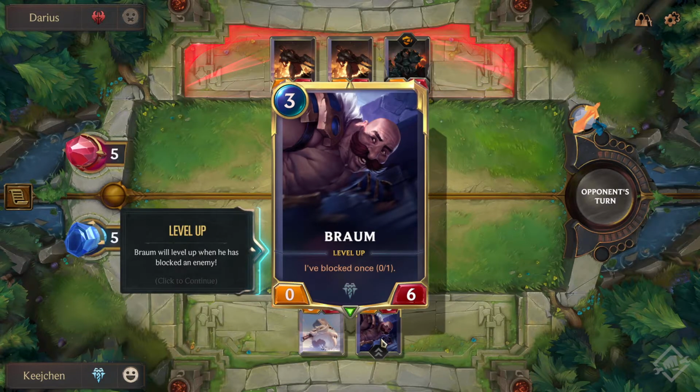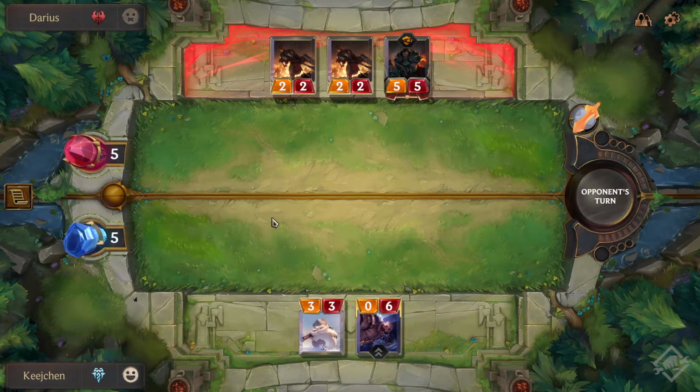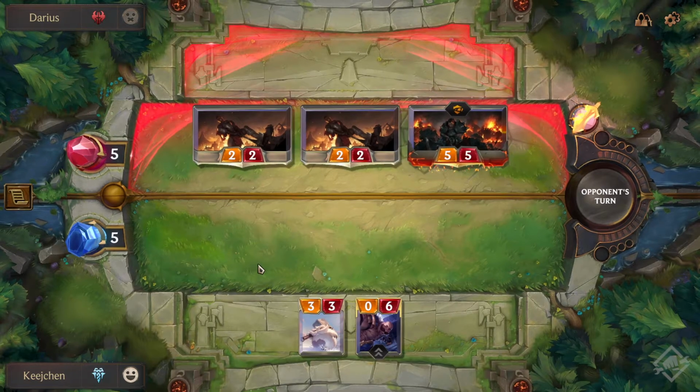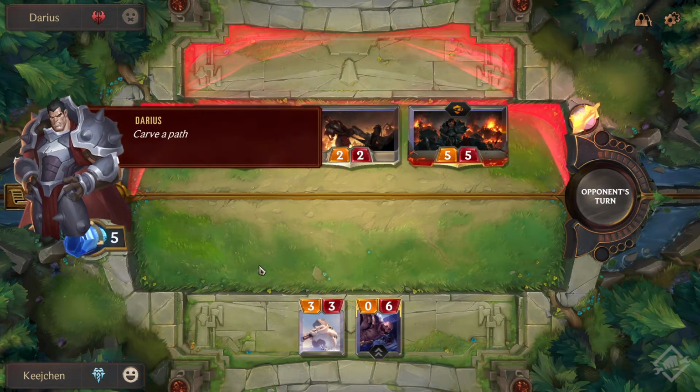This is interesting. It reads differently here. Now it doesn't say I've survived 10 damage to level up. Now it's I've blocked once. Interesting. Brom will level up when he has blocked an enemy. An opponent will then likely attack to demonstrate the mechanic. Carve a path.